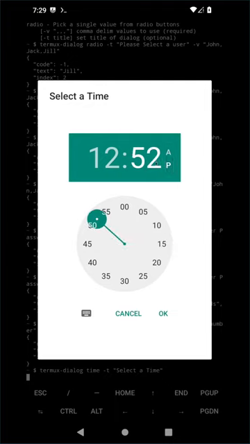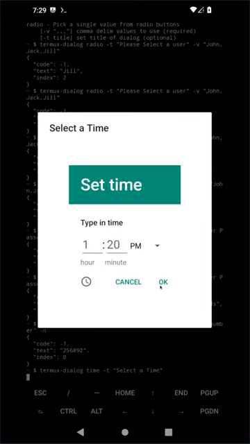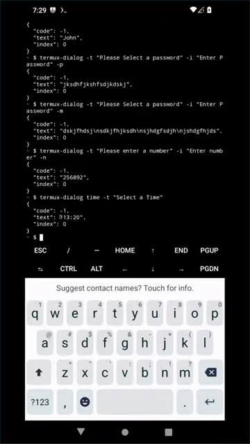We can do AM, PM, we can change the hours, we can change the minutes. If you want, you can bring up a keyboard, I guess. Oh, and then where you can type it like that, just like any other application. So there you go, and then it's going to return the time that you entered in, I guess, military time with the colon, which is a little interesting. But there's probably more options, but those are all the basic ones.